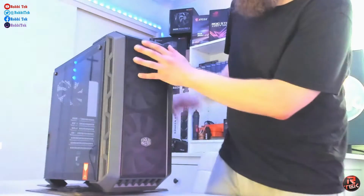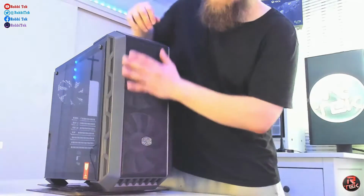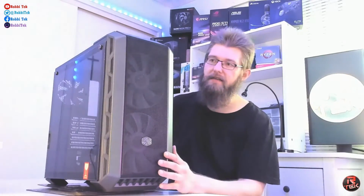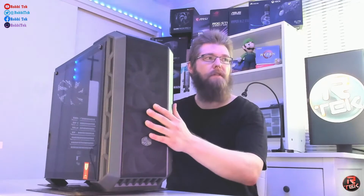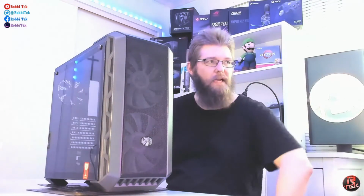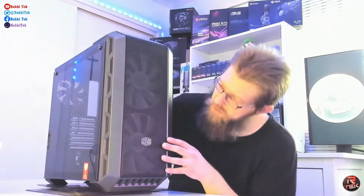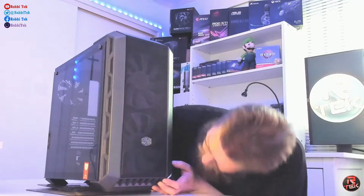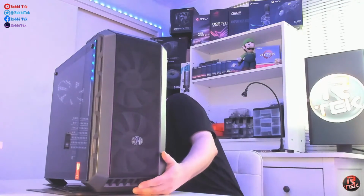Now, essentially, coming back to why I got this, I do need something with freer flowing air. So this clearly matches the description. It can be easily cleaned of any dust. That's an effective dust filter, the mesh itself, but not overly restrictive that it won't allow air to go through it. And because of that, it hasn't got any additional filters on top of it, from what I can notice at the very least, and from what I'm used to with the H500M series.